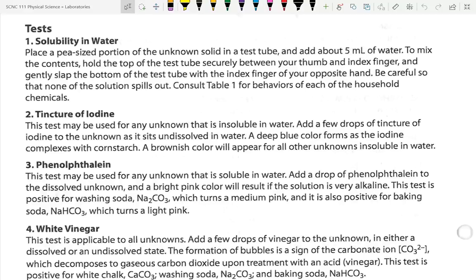Okay, now I'm safe. Now we want to put in, it says 5 milliliters of water. So you just get some water. Obviously, you don't want to go too fast or you'll splash everywhere. 5 milliliters is maybe about halfway filled, so I'm going to about halfway fill this with water. Okay, that was too much, but I'm not going to dump it out. I'm just going to go with that.